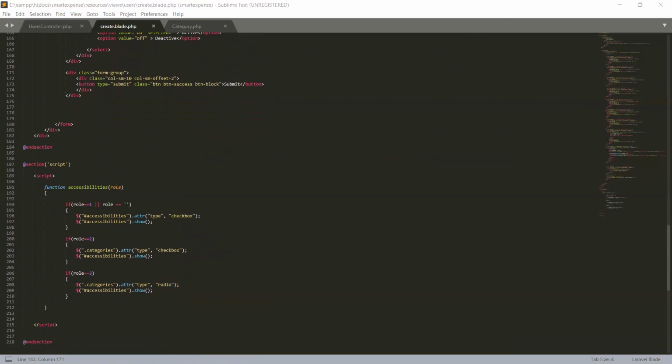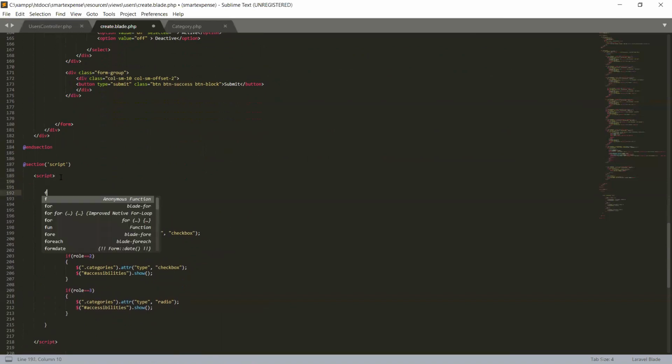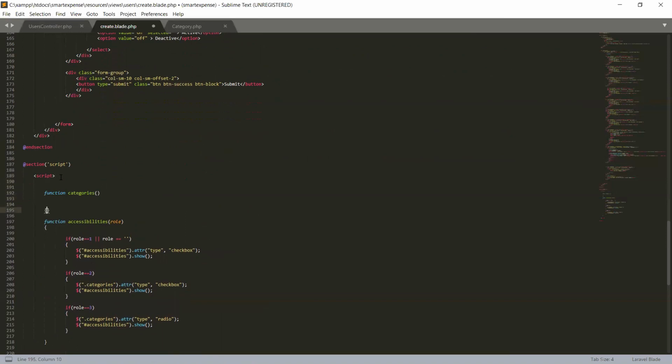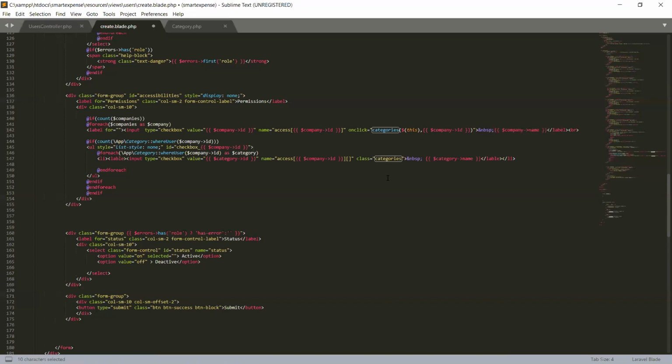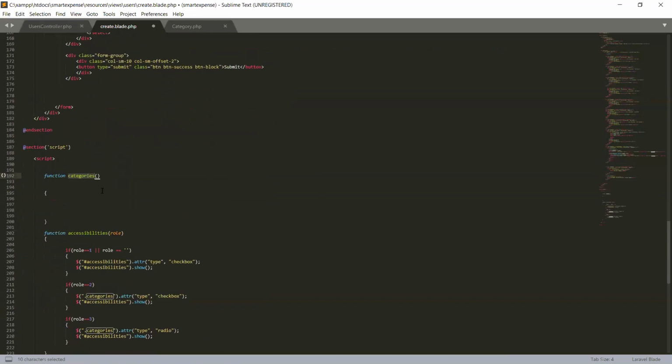Okay, here we will create a function, function categories. So this categories, okay, matched. And we will refer to the e function, this function and the ID of this.